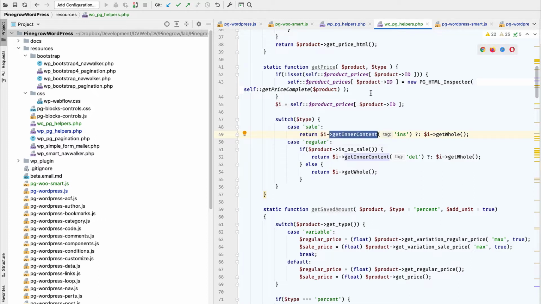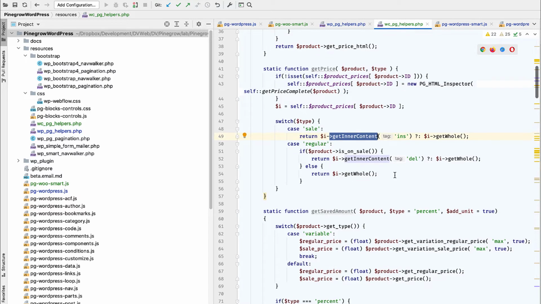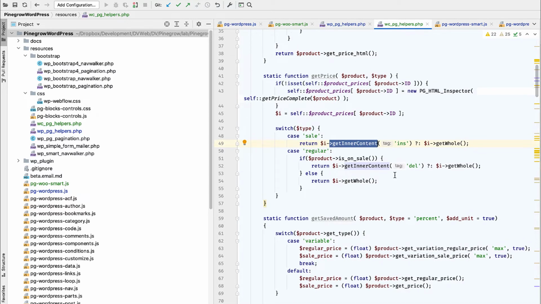And this is a compromise that we avoided. We don't duplicate any logic from WooCommerce, but we have functions that can pull the information out of the layout returned by WooCommerce functions.